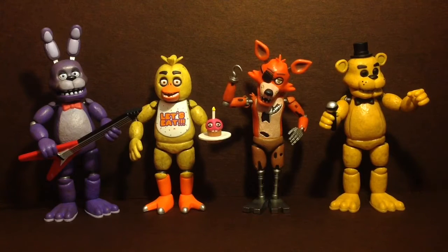So yeah, that's unfortunately a bit of a problem, but the good thing is that all I've heard about Golden Freddy is that he's an exact repaint of the Freddy figure, and the overall detail of Freddy is equivalent to the Bonnie, Chica, and Foxy figures, so I'm not really going to be missing out on much. As a result I will not be reviewing the Springtrap figure, seeing as at the moment he is incomplete, and I just think it would be pointless to review an incomplete figure, and I'd like to review these ones ASAP. So just thought I'd get that out of the way, and enjoy the review.